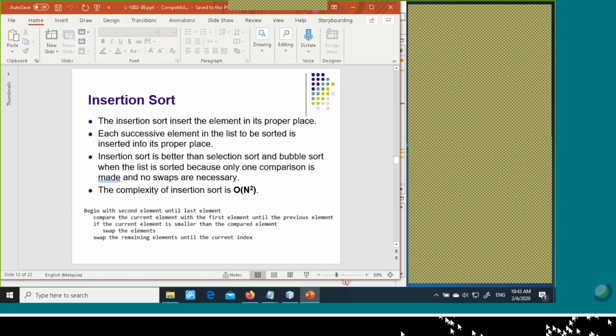You need 2 for loops as well. 37 and 13 remain. There is a statement here: insertion sort is better than selection sort and bubble sort when the list is sorted. Compare the third and fourth.